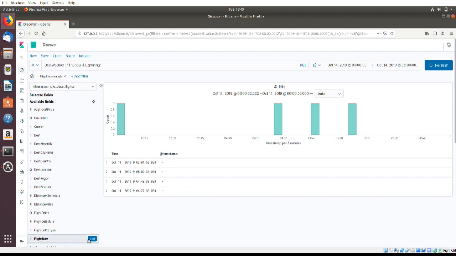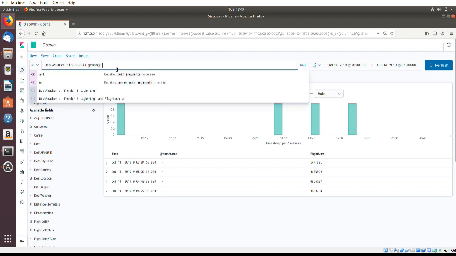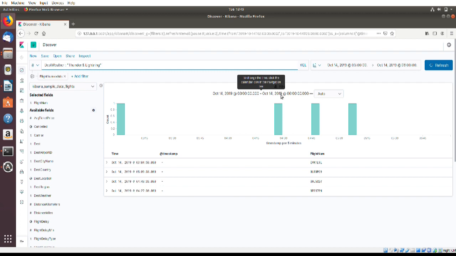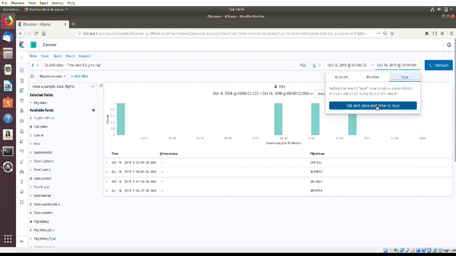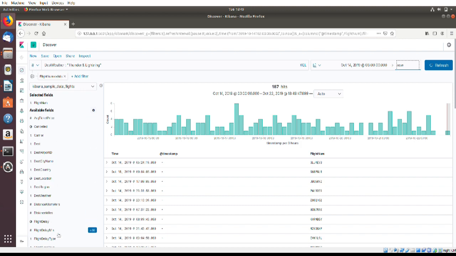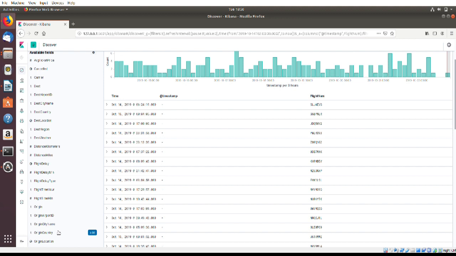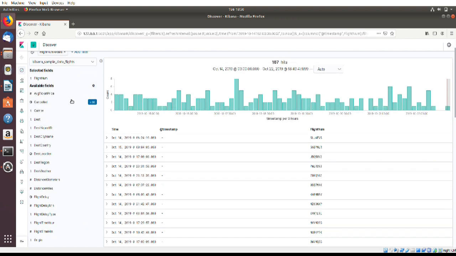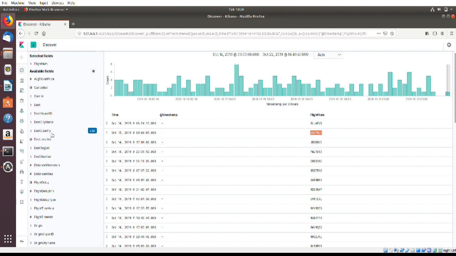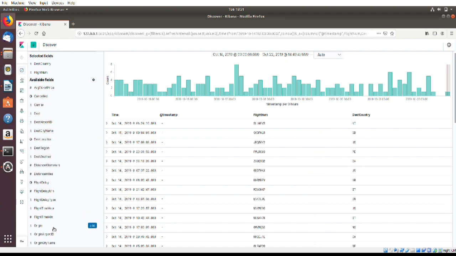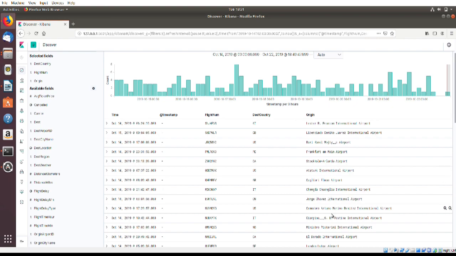You can just explore a lot. Here with this data, destination country and where it originated.